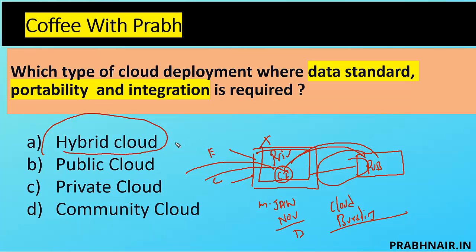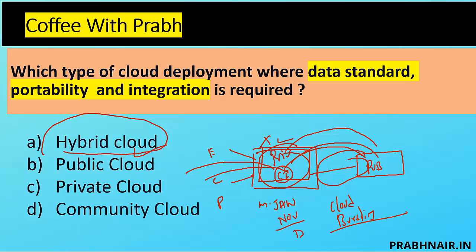But when we are going for the hybrid cloud, 2-3 concerns are there. One is portability, because whatever application is running in a private cloud is designed according to my private cloud. The data is created according to the private cloud. Tomorrow in the case of disaster, I want to move to the public cloud. So I have to look for data portability, so that I can seamlessly move from one environment to another environment. So data portability we have to check.